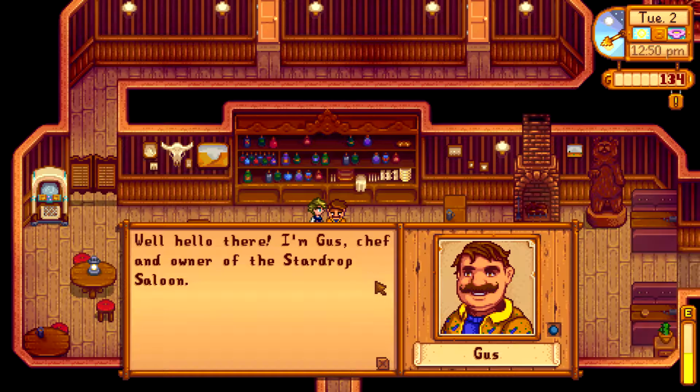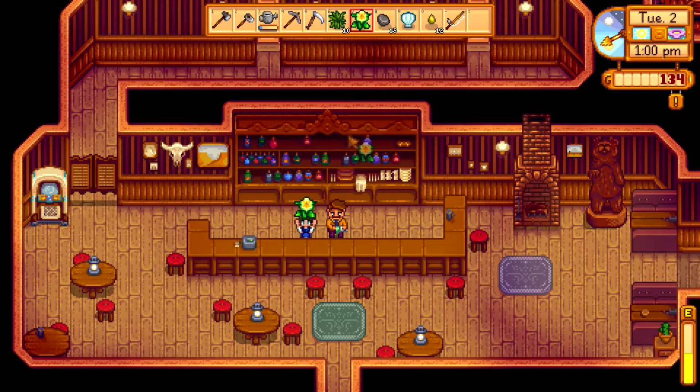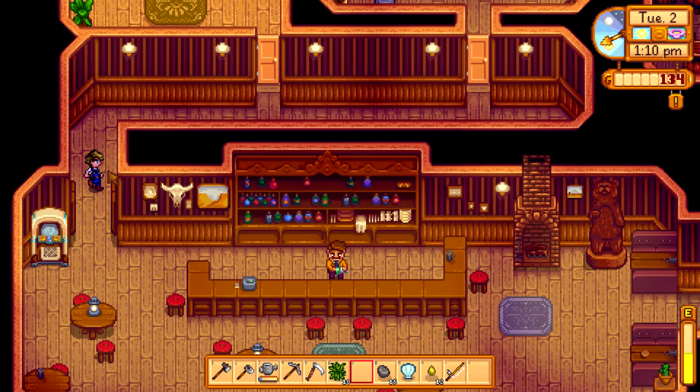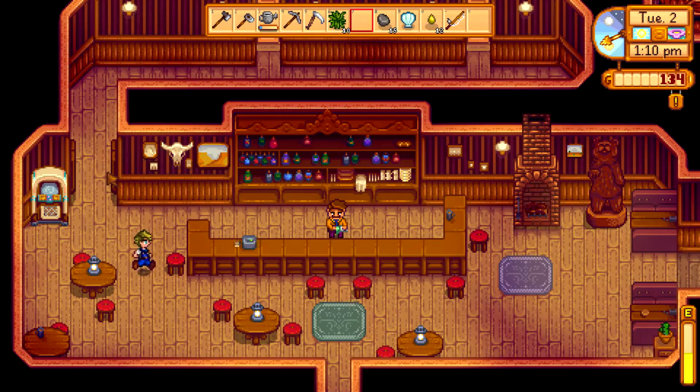Hello there. I'm Gus, chef and owner of the Stardrop Saloon. Oh, here you go, Gus. Have this. Yeah, I'm sure. Enjoy that. Oh, okay. There's nothing up there of interest. I'm leaving.